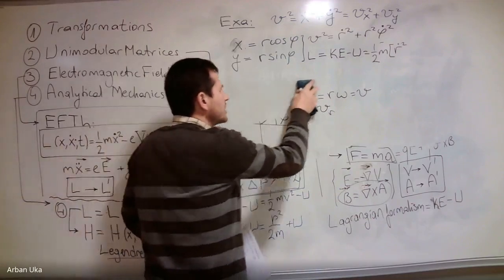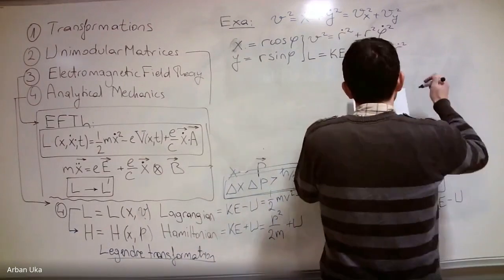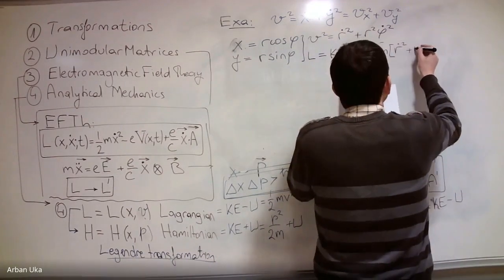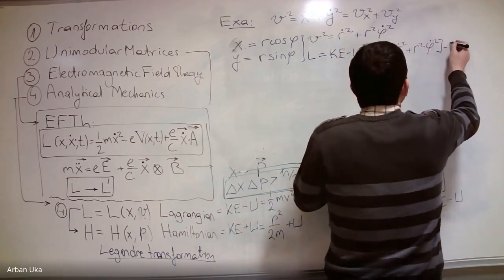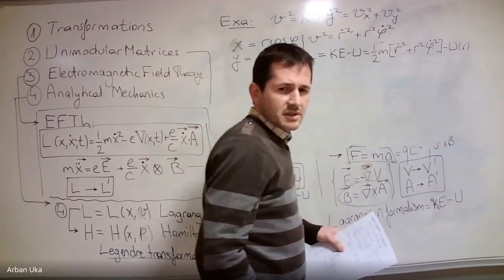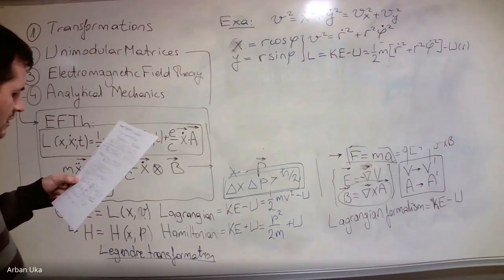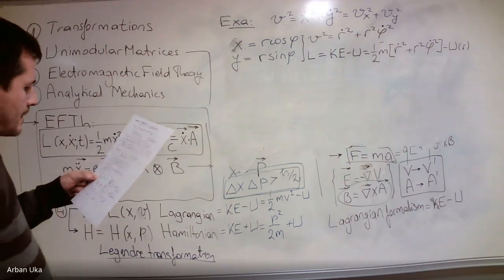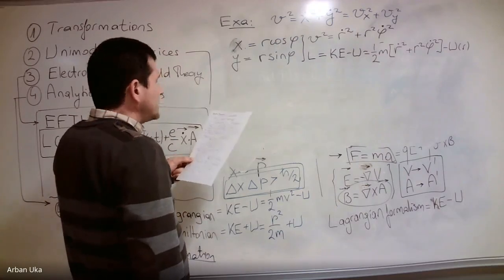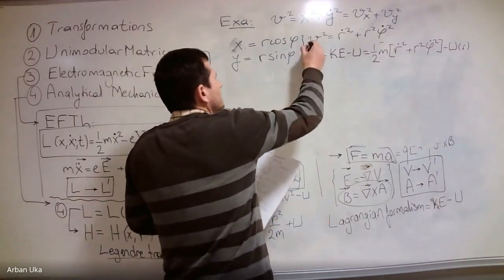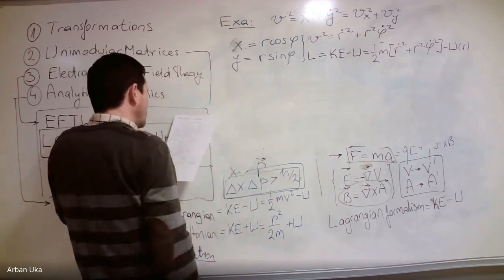Now, this was for demonstration purposes. Let's take this away. And we write down that the Lagrangian is this term plus r squared phi dot squared, minus the potential energy of the system. Okay, you can still see that. Now, this is this term, and from here we can derive the linear momentum.